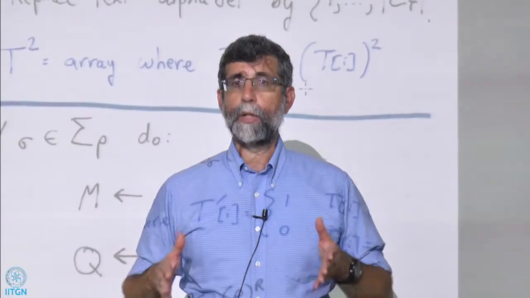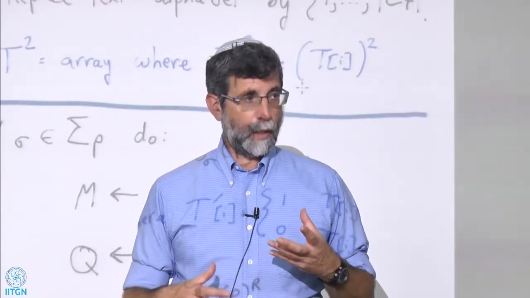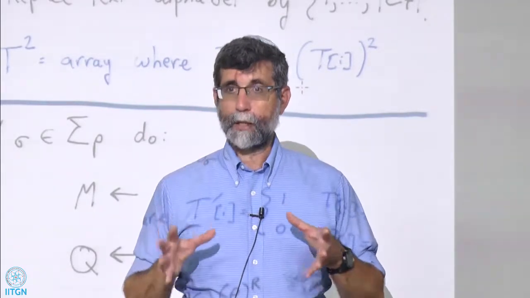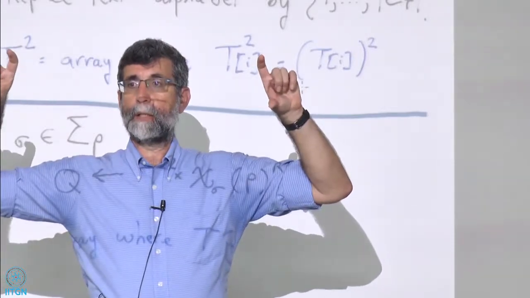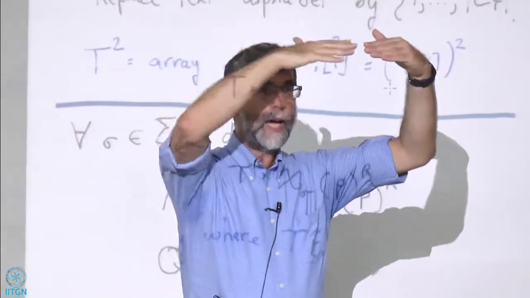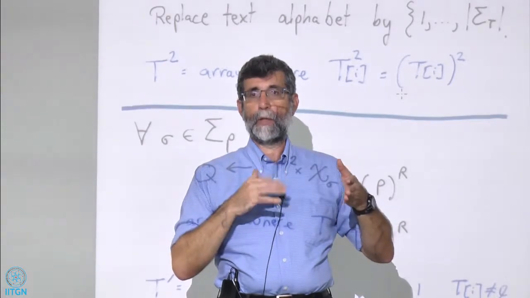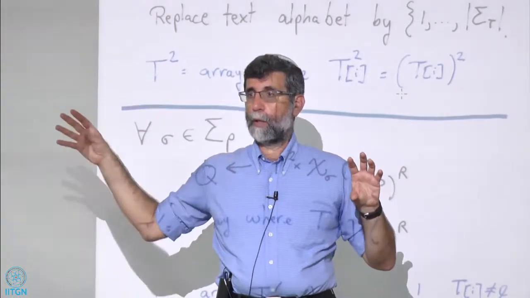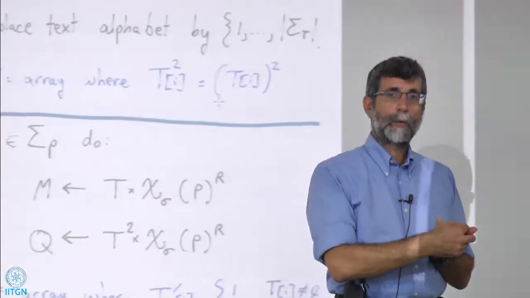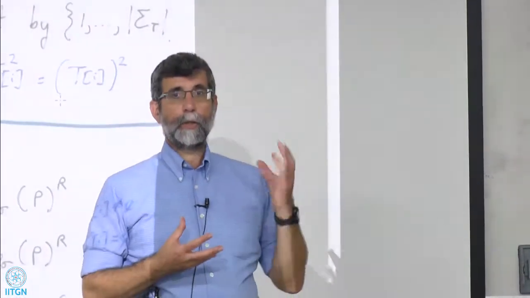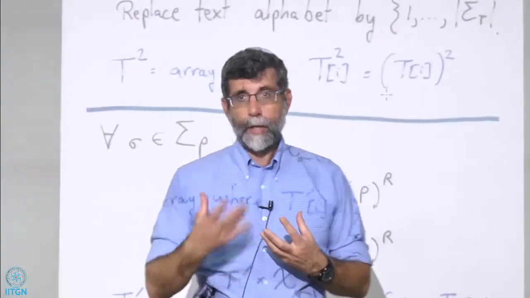Now that's very easy because to know the numbers in front of it, that's a regular convolution. Take the text, multiply it by chi A of the pattern, and what you're going to get is exactly the dot product of all the ones where there's an A in the pattern and whatever there was in the text. So it's going to add all the text elements that match the A in the pattern. You do that in a convolution, you get it for every location. You square it, you get the sum of the elements squared. So now you know the sum of the elements squared, and you know the K. It has to be less than or equal to K times the sum of square of the elements.